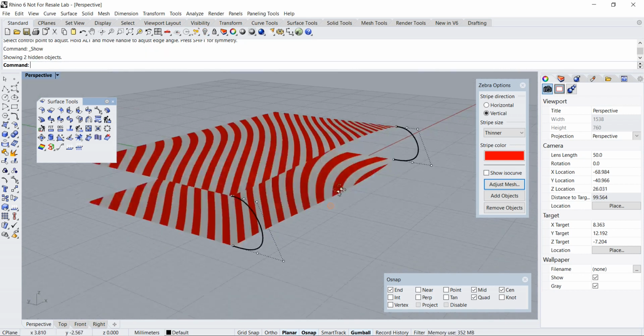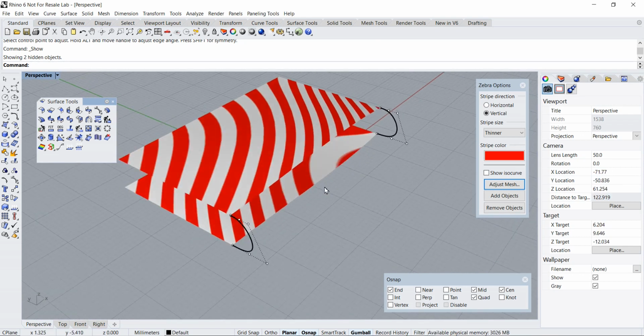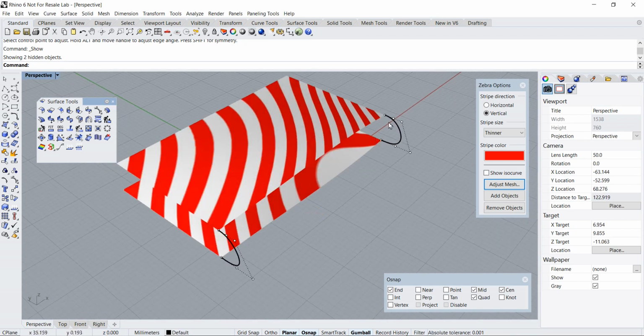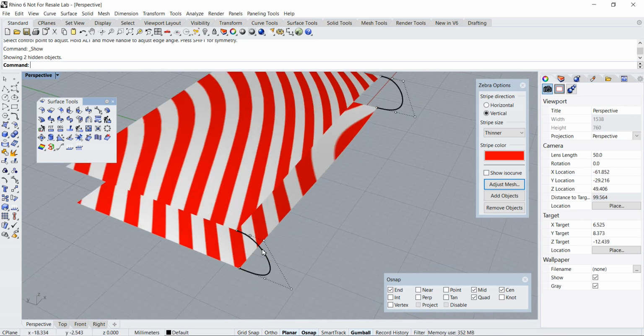However, in situations where you need to have the conditions of four sides being met, for example in this case here, you need not only to match these two edges, but also have the surface aligned to these two cross sections.